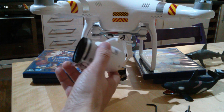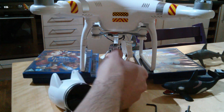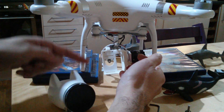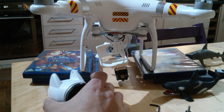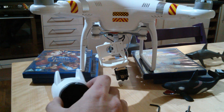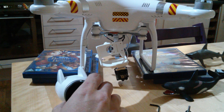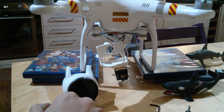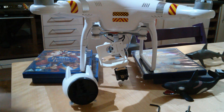That's balancing the gimbal as far as I'm aware, plus a demonstration that it is pretty quick release to take off. If you were concerned about having to modify an expensive flight case, don't be — it tucks out of the way within the confines of the existing landing legs. Enjoy your gimbals if you've got them, and I hope you still think it's worth the patient wait if you haven't. Thanks again for watching, thank you for your good wishes for little Rosie, and I'll speak to you soon. Bye.